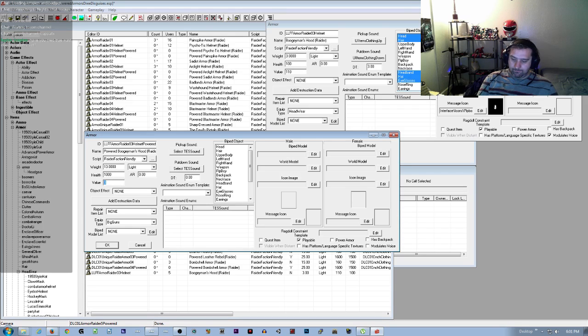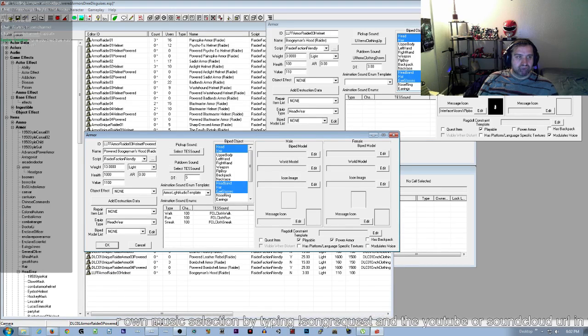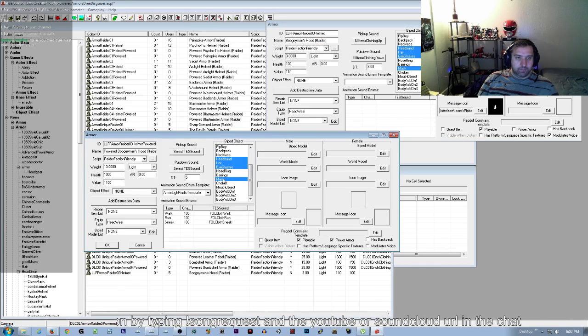Object effect none. We're going to go with the light audio. DT 5. Repair item list none. Head to wear. Biped model list none. Power armor. Head, hair, headband, hat, eyeglasses. Mask. Everything else looks like it's where it needs to be. Not seeing anything I missed. I know about the audio sounds. I haven't missed those. I'm just looking for the actual things where I type stuff in.